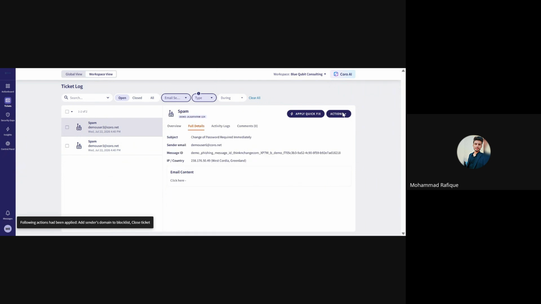And we can also check the action board. Here you can see if it is really not suspicious, then you can allow it, or otherwise you can block it. If you want to investigate it, you can download the email file, or you can simply contact the user and send the ticket, with all the information, to that user, and after his response you can judge your action regarding that.